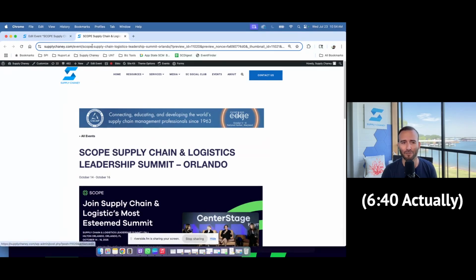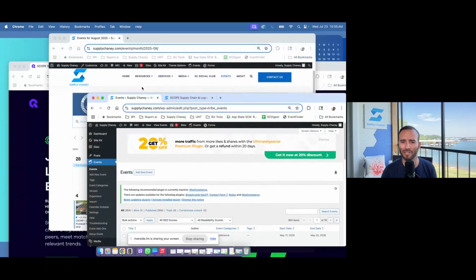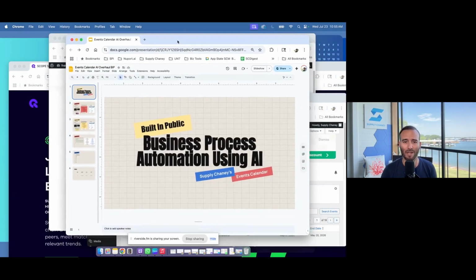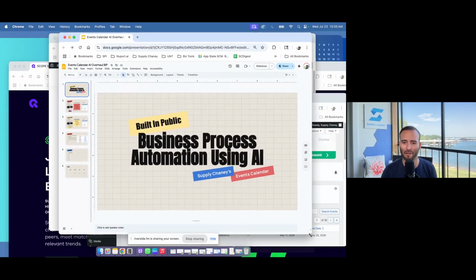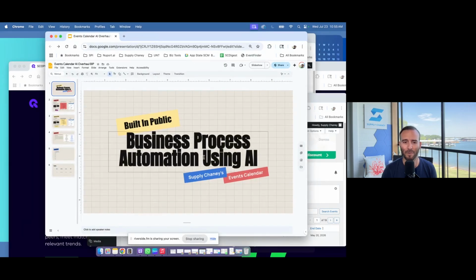Over the past year and a half or so, there are 364 events that have been added to the Supply Chaney Events Calendar. So if you take, say on average, 6 to 7 minutes each times 360, how much of that time could be gotten back if all of this was somehow auto-magically done? So I want to invite my network to have a look at what I've had to do there manually and see if you've got a solution or some way to help me to use AI to take this really manual process that I just showed and use the magic of AI to make this better.